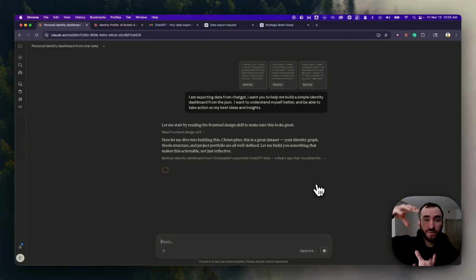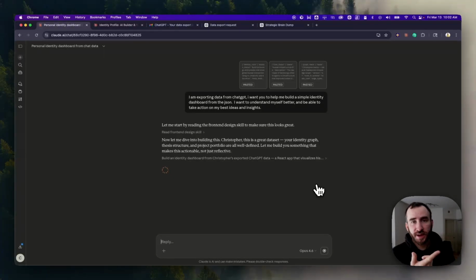What that'll do is give you a single HTML file that you can download and open up in your browser. And if you don't know HTML, if you don't know programming, don't be afraid. Just ask it that, make me a single page HTML, CSS, JavaScript dashboard. It will make you a single file with your data that you can open.